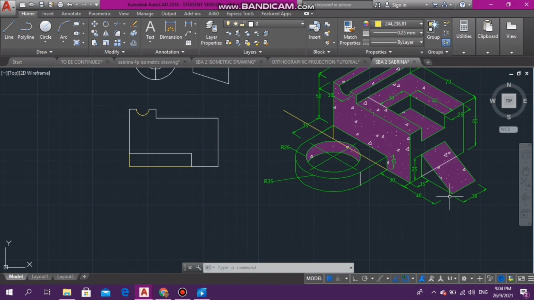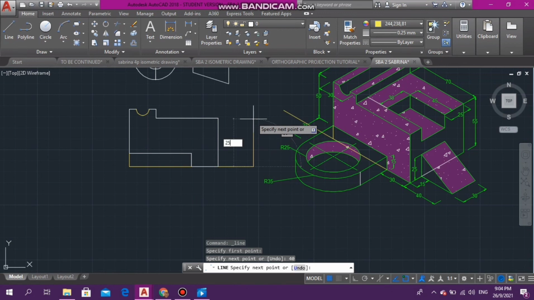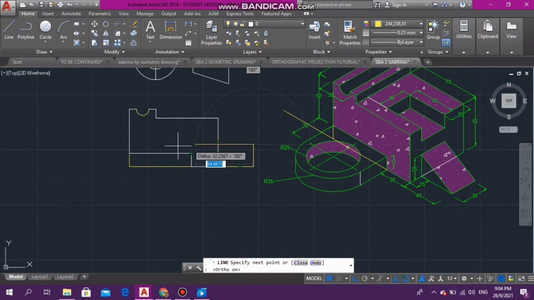So I'm going to draw a horizontal line from the bottom right of the drawing. That line is going to be 40 meters, and then I'm going to go up to 25, and after going up 25, I'm going to seal that. I'm going to close that object, and it's going to form a rectangle.